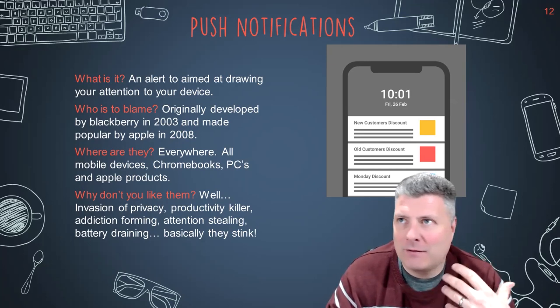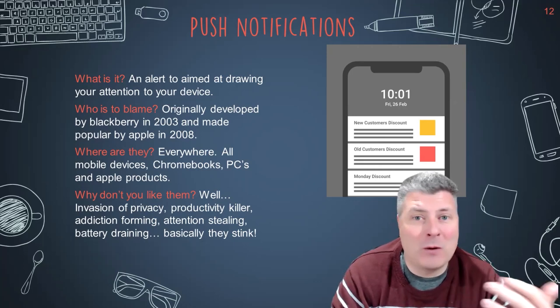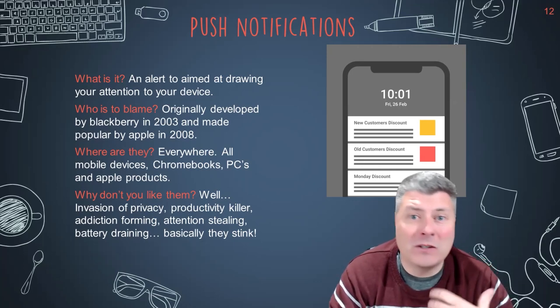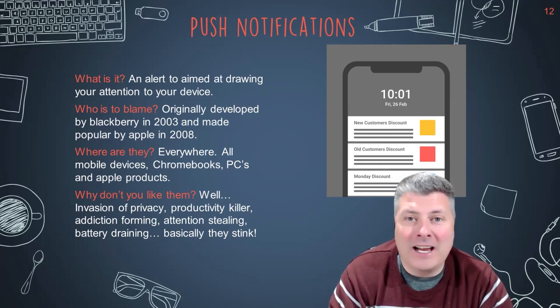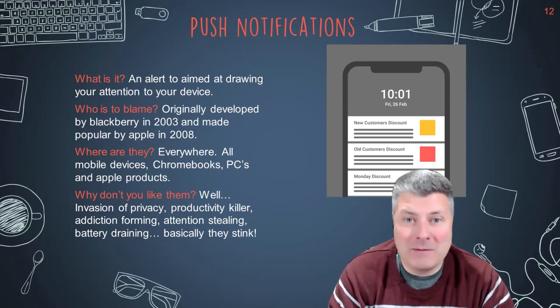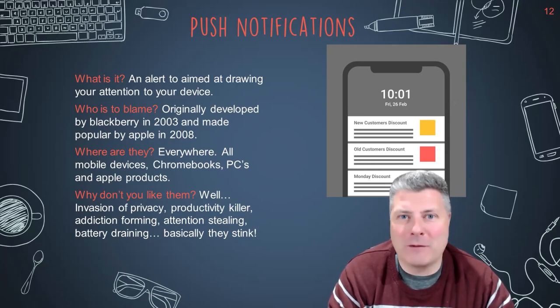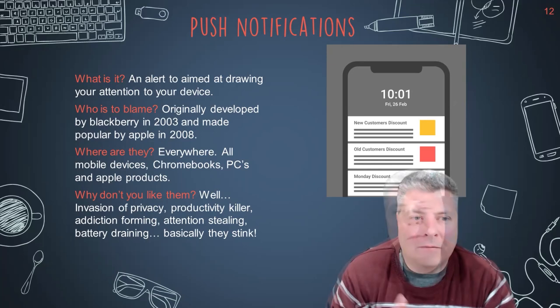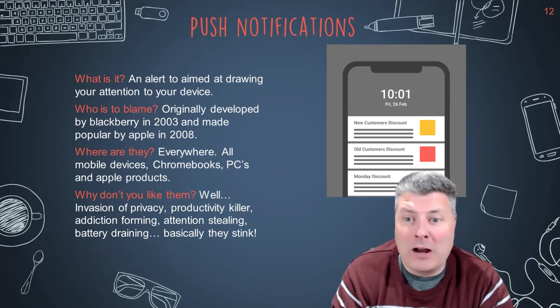If you have social media apps, you're going to get notifications when someone posts something online or when someone reacts to one of your postings. If you have games on your phone, the notifications are the things that pop up that say, hey, come and play your game a little bit more. Your digital squash is ready from your farm app. Notifications are designed to steal your attention. They want you to focus back on your phone.